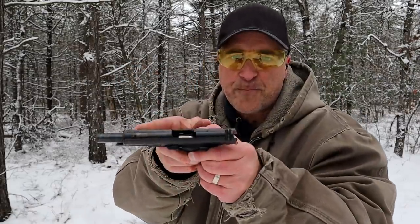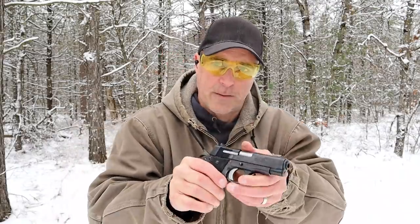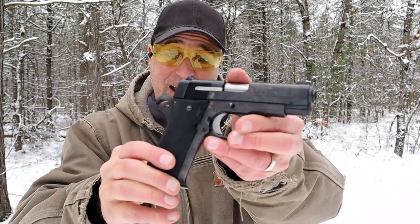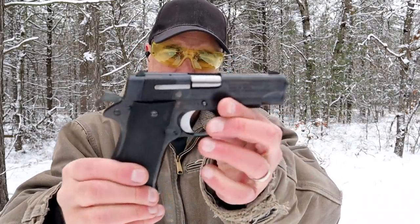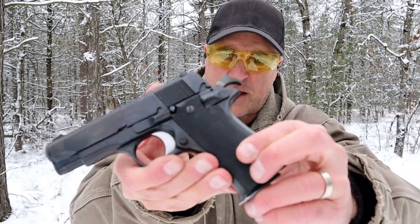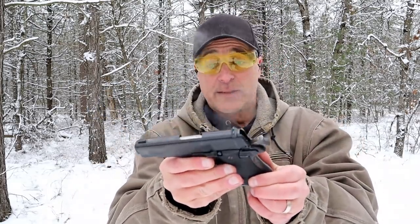And that's it. So for a Spanish military surplus gun, this one is in really nice shape. You see a lot of these, they kind of look beat up. But this one still has the bluing on it. You can see that it does have polymer grips there. But overall, I still like the handgun, okay?